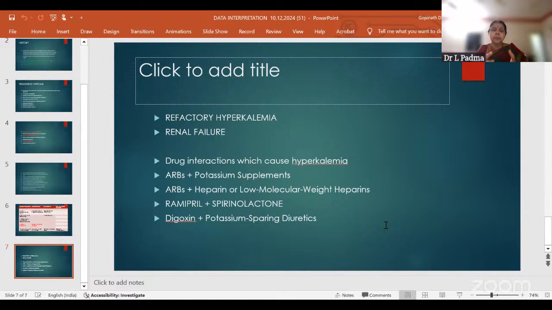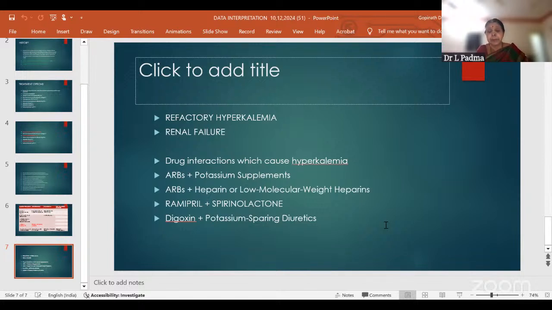These two have plenty of potassium. So for that reason, whenever the patient is on these drugs, tell them not to have these at any cost, because they may land up in casualty. Nicely drinking these things, they will end up in casualty. Okay, so remember these drug interactions in your day-to-day practice.